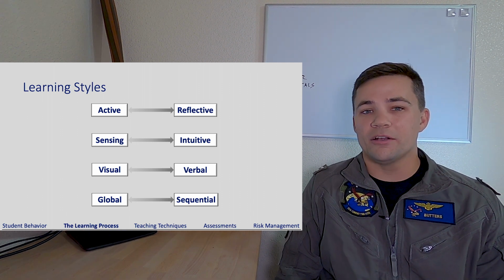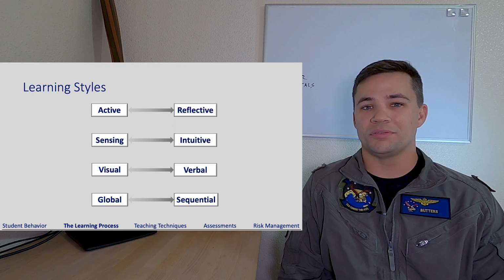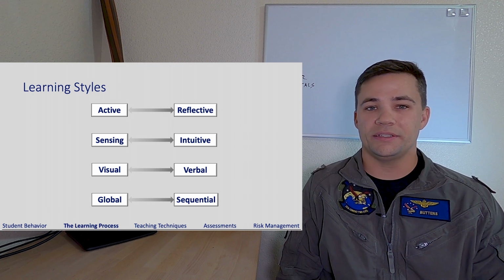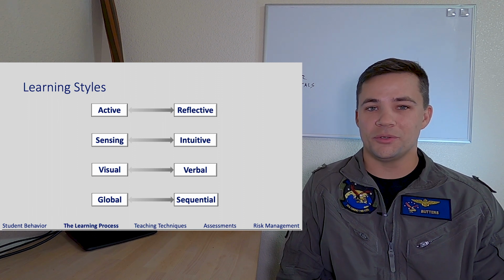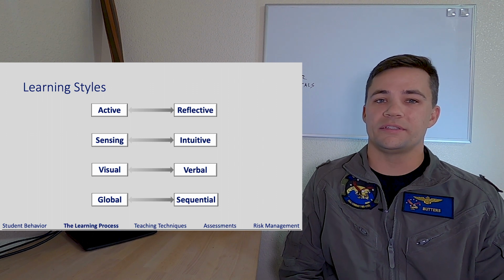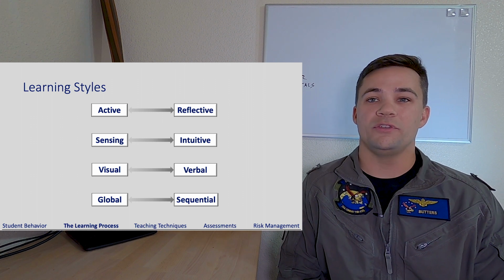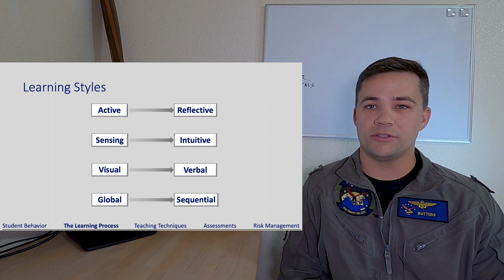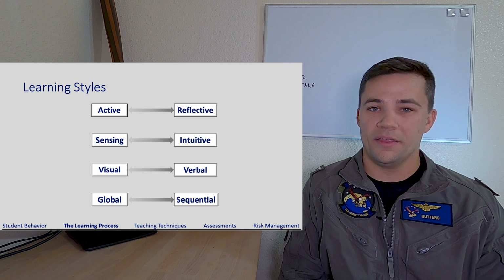The reason we care about learning styles, the reason you should care about learning styles, is if you are approaching a student with a teaching technique that doesn't match their learning style, you're going to waste your effort, and your student isn't going to learn as well. You as an instructor want to try to draw out of your student what type of learning styles work best for them, and if they don't know necessarily, if you have an understanding of these spectrums of learning styles, you can approach instructional problems to try one, maybe try the other.